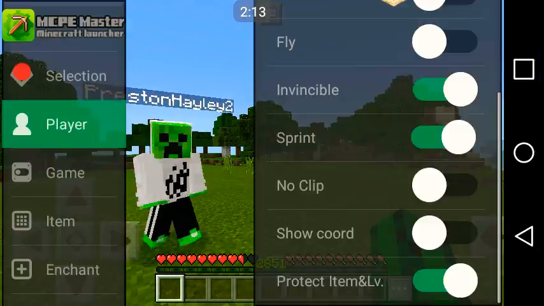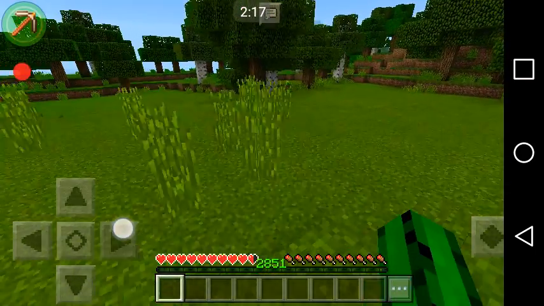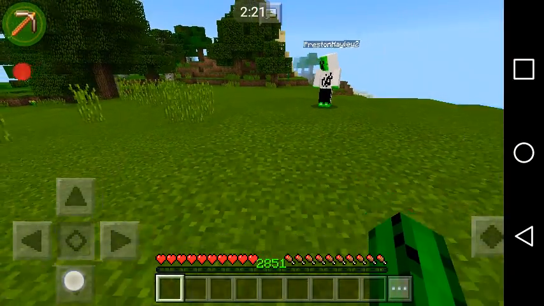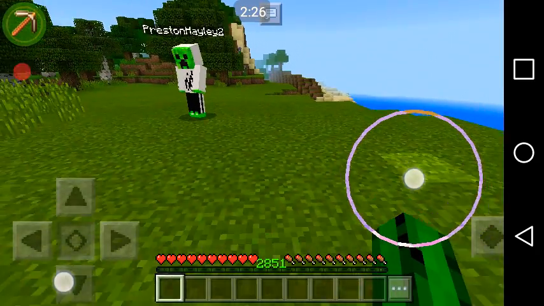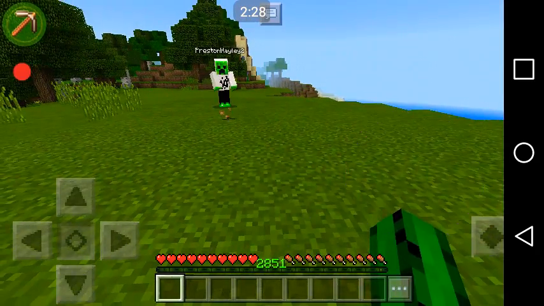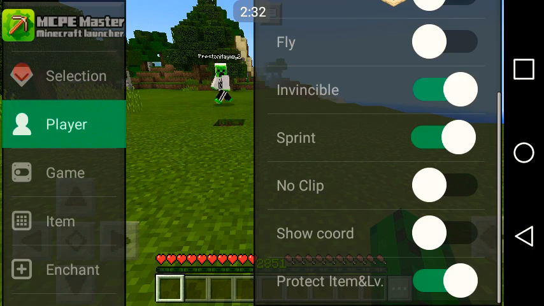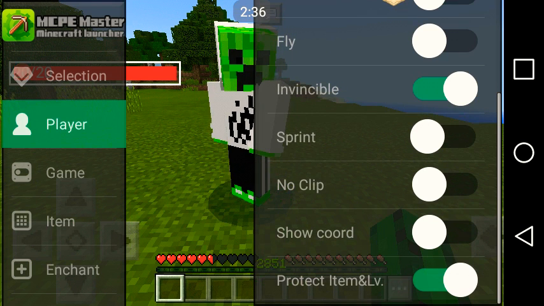Now, as you can see, sprint makes it so you sprint whenever you walk. That's cheap. And a bit faster, too. And backwards. Look how cool I look. And look how fast you can move while shifting. That's pretty cool stuff. So he doesn't kill me, I'm gonna keep that on. Now protect item and level, as I told you.